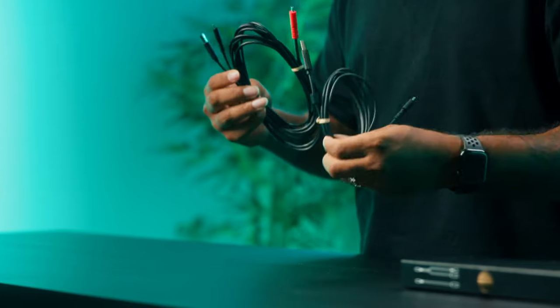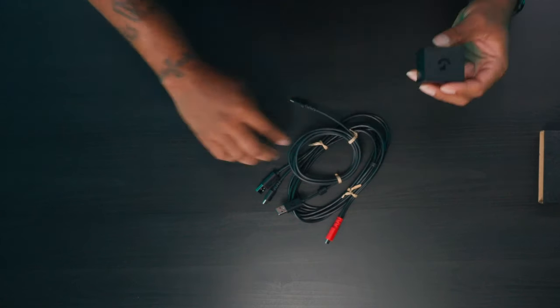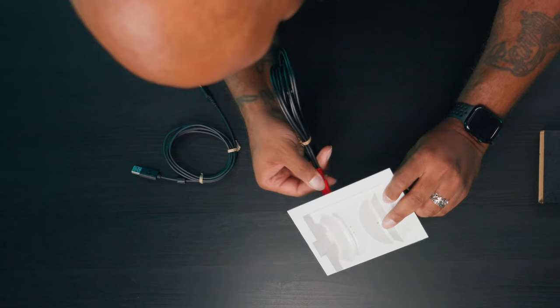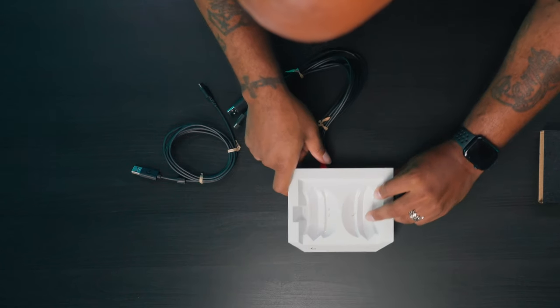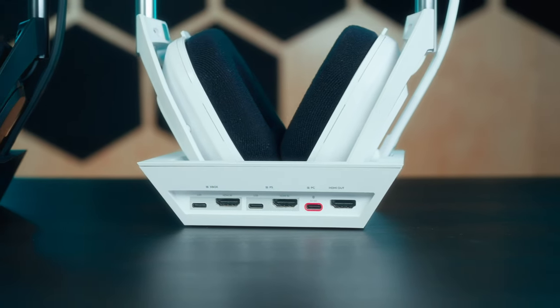Hold on, I'm missing something. I left something in the box. Okay, we got the power adapter here. It's a red input, right? Okay, I'm learning something here. Oh, this is where the HDMI 2.1 cables go.